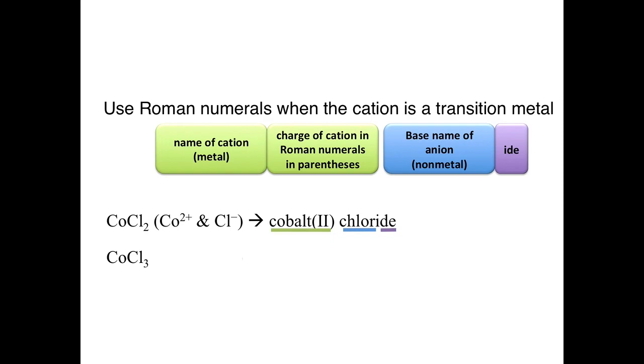Let's do another example. How about CoCl₃? How would you write the name of this compound? Again, first realize that cobalt is a transition metal. So it is going to have variant charges. So in order to know its charge, we look at its anion. In this case, we have 3 chlorides giving us a negative 3 charge. So cobalt must be positive 3. If cobalt is positive 3, this is going to be called cobalt(III) chloride.